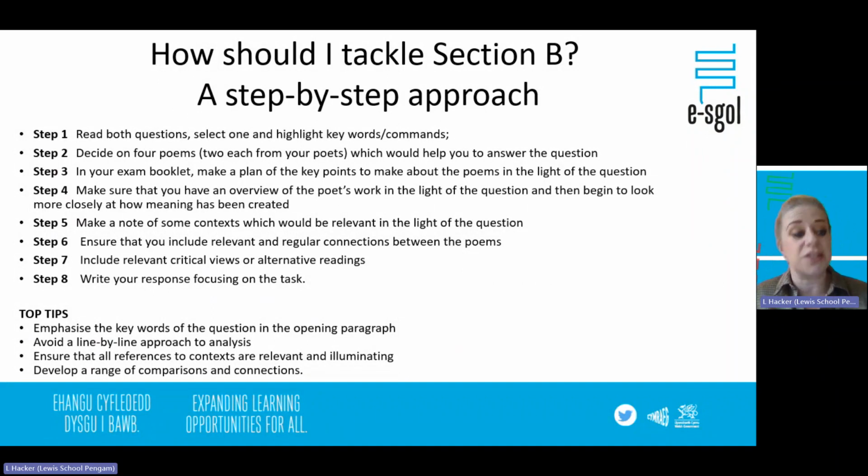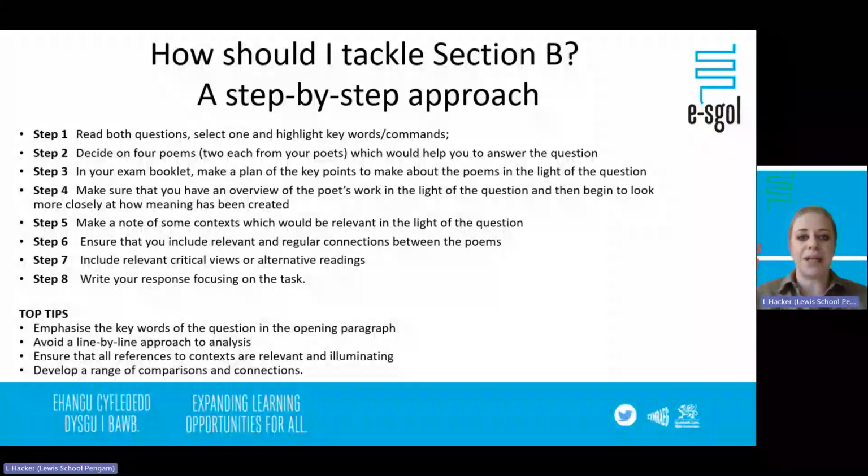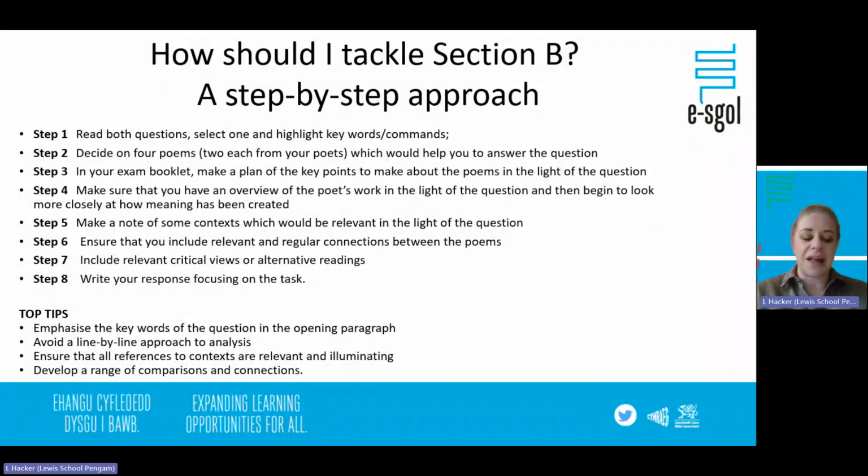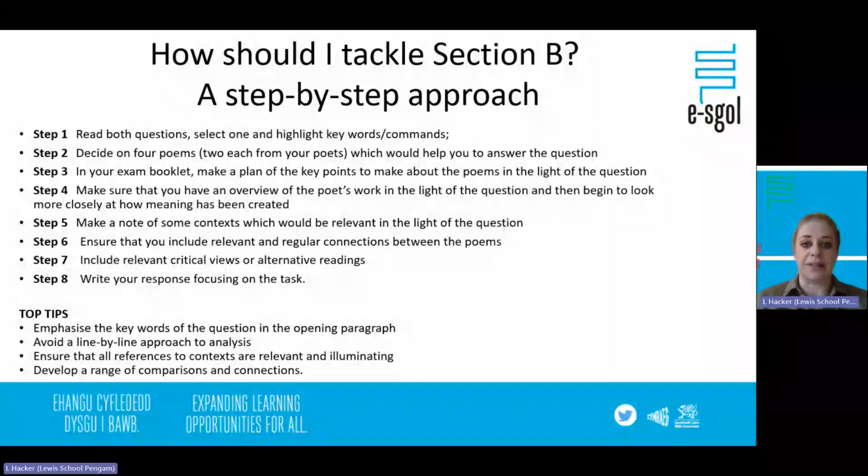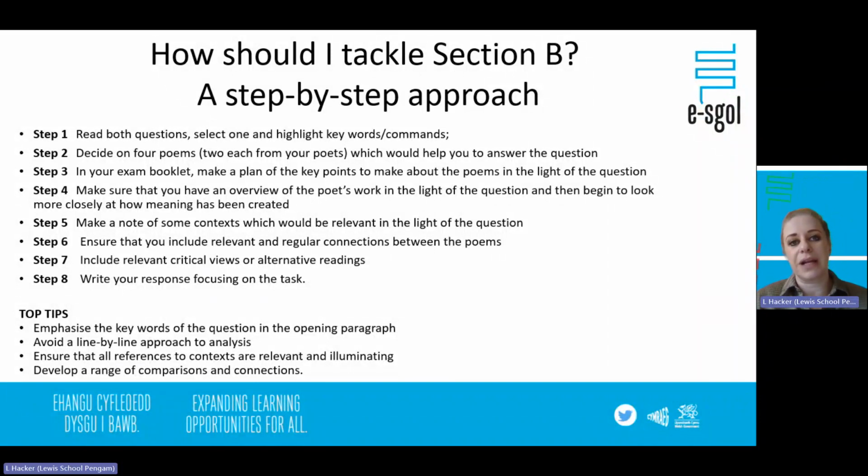If you forget to do this, don't worry. The examiner is a normal person. They will understand that that is a plan and that your response comes later on. So don't panic too much. If you would rather hedge your bets, what you can do is you can complete your plan in the question booklet. So remember, the question booklet doesn't go off to the examiner.